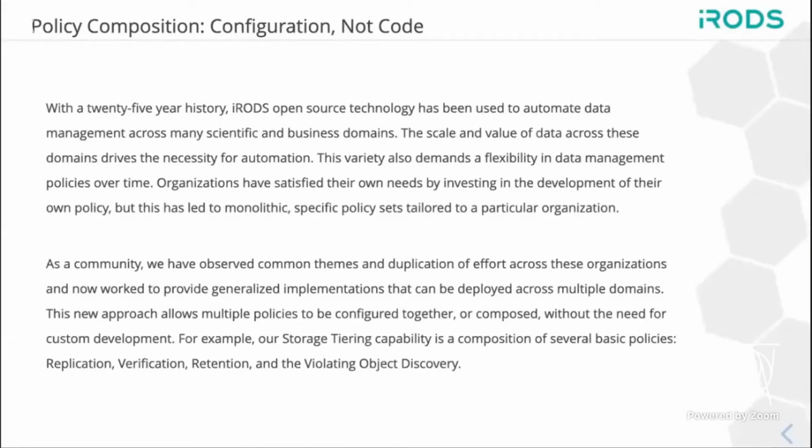And so my job is basically to see these patterns across the deployments around the world and notice the similarities and duplication and try to break them down into smaller pieces. And then the idea with this policy composition is to allow people to stitch them back together into those complex use cases, but with more reusable pieces.